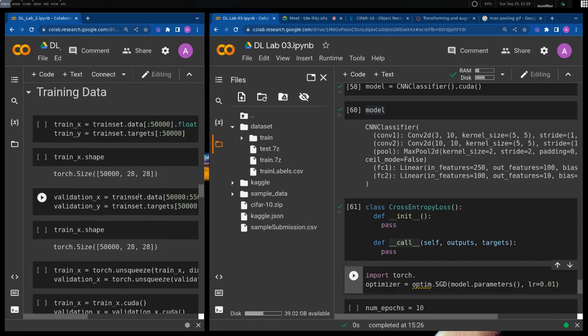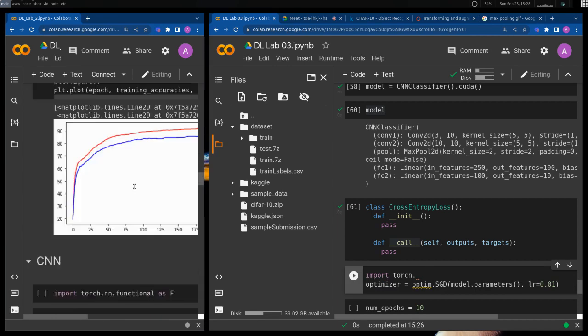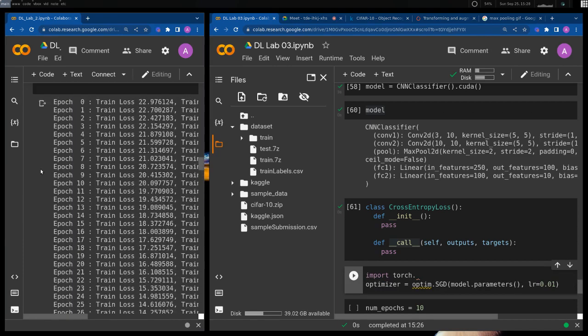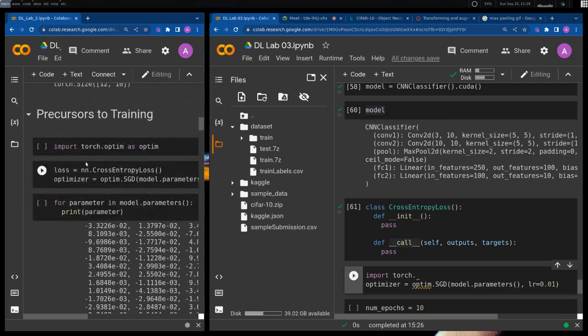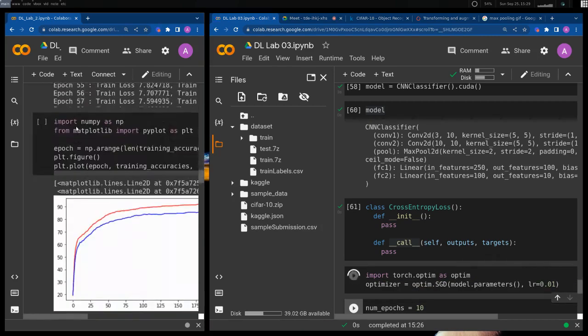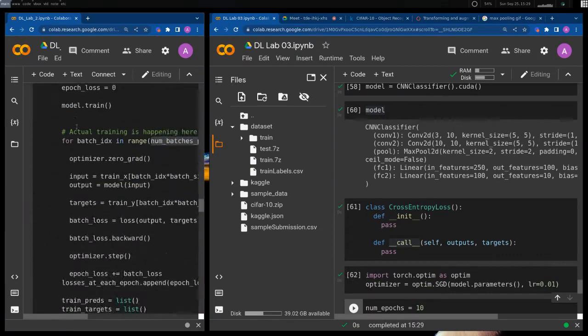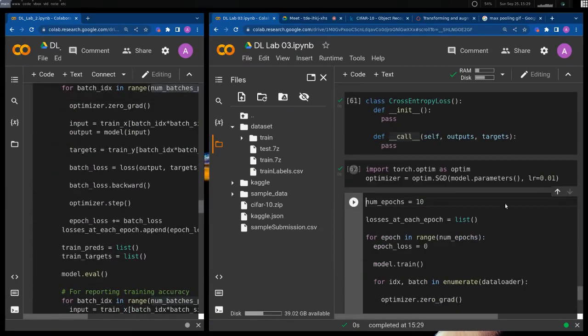What is it, torch.optimize? I do not remember. Yeah, torch.optim, right? Cool. Now you have an optimizer.